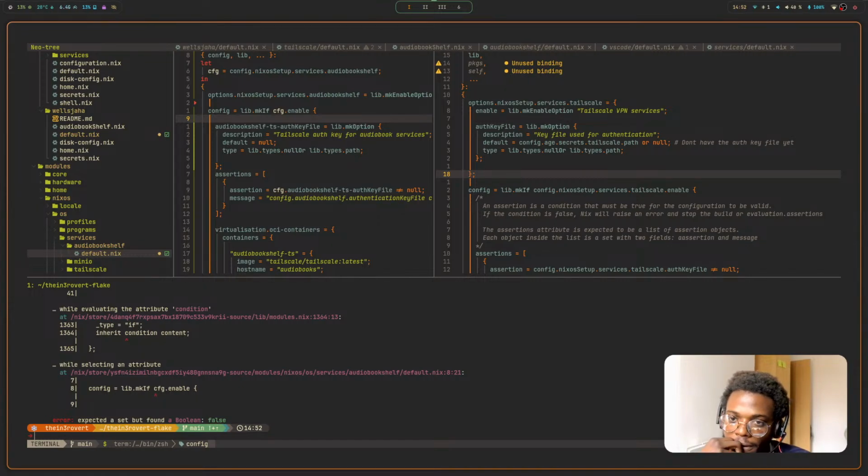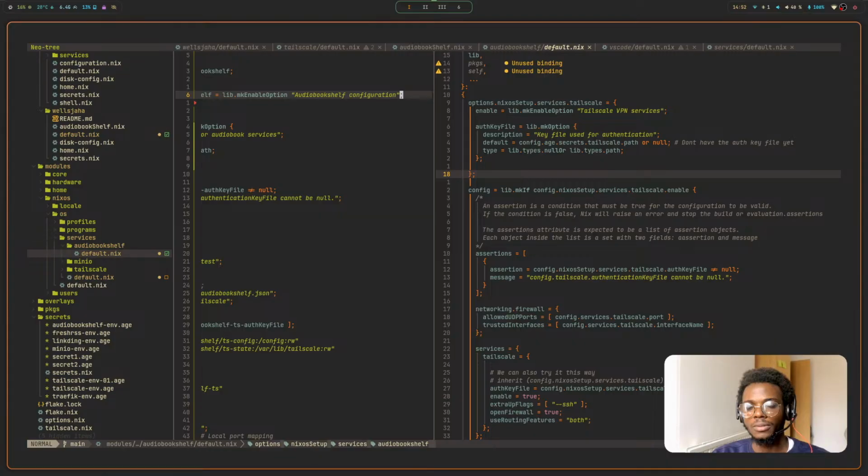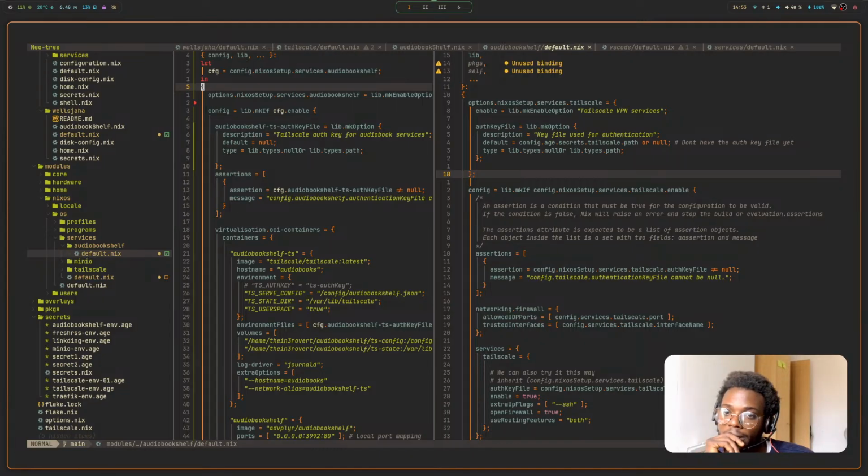Expected a set, found the boolean false.